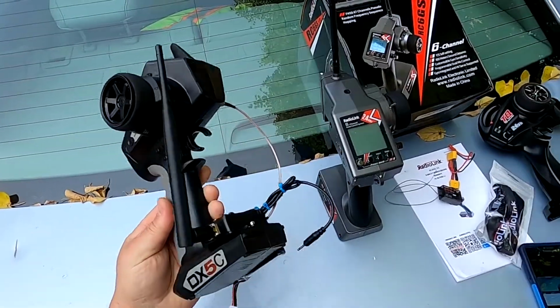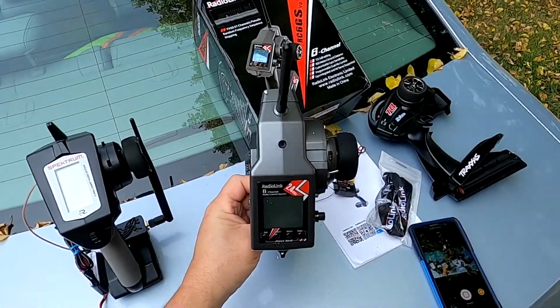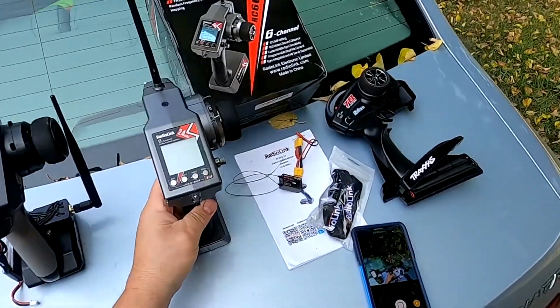So this is all you need. 600 meters is all you need for doing speed runs. So if you want to go this route, I'll put the link for that.